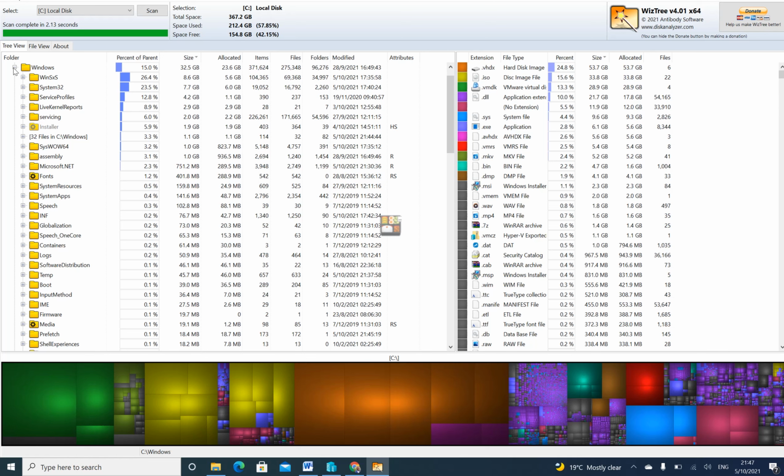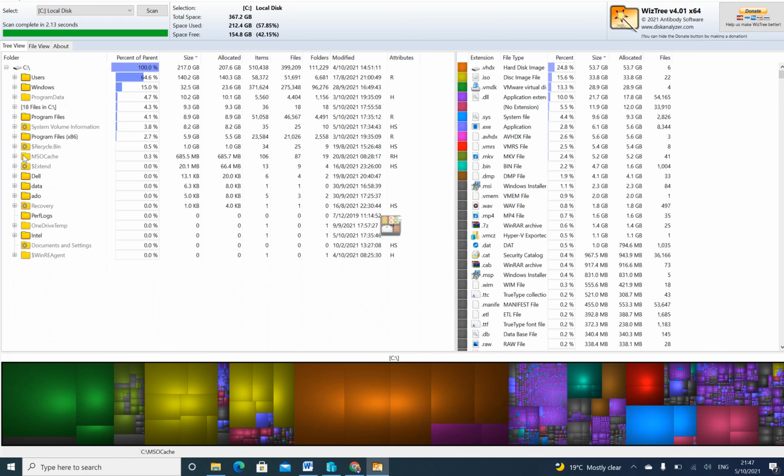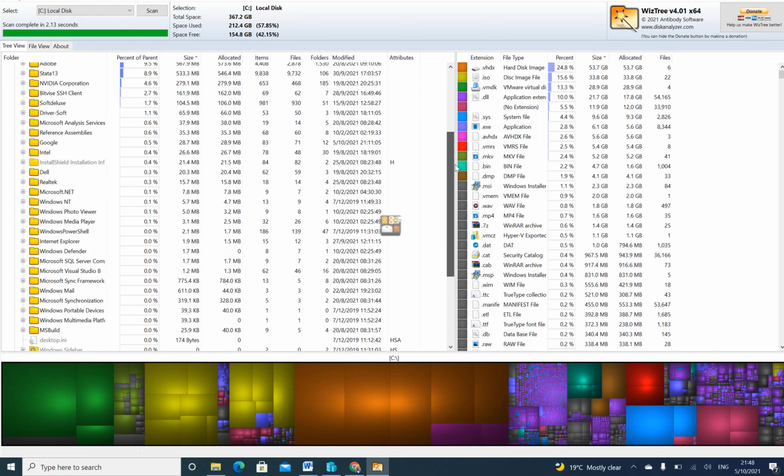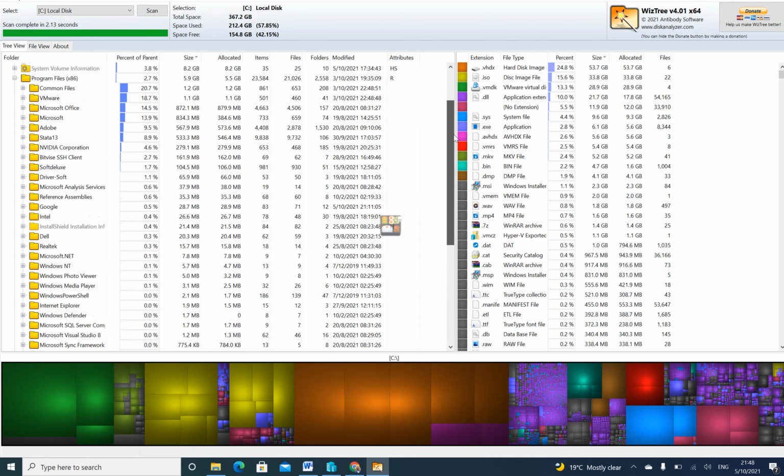So these are Windows files. You can check on these files, the Intel files, program files, and check all the installed software and the space which they are taking up.